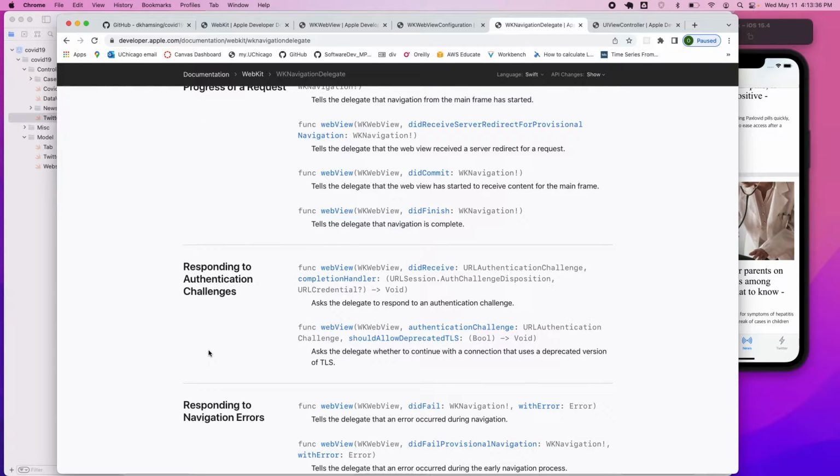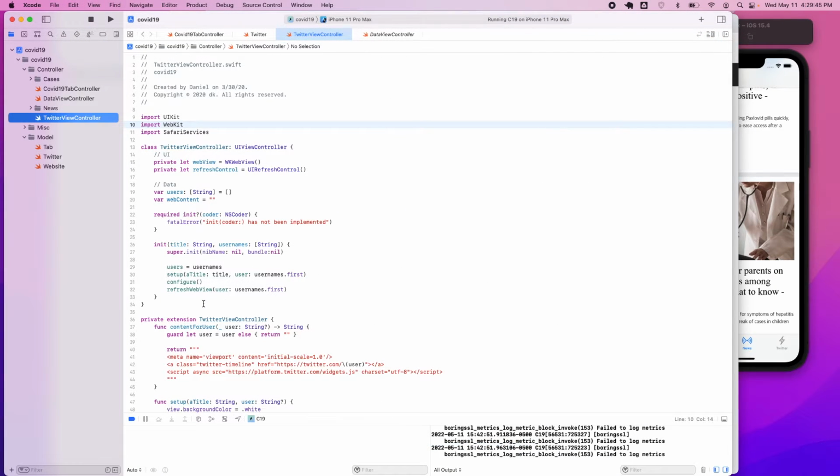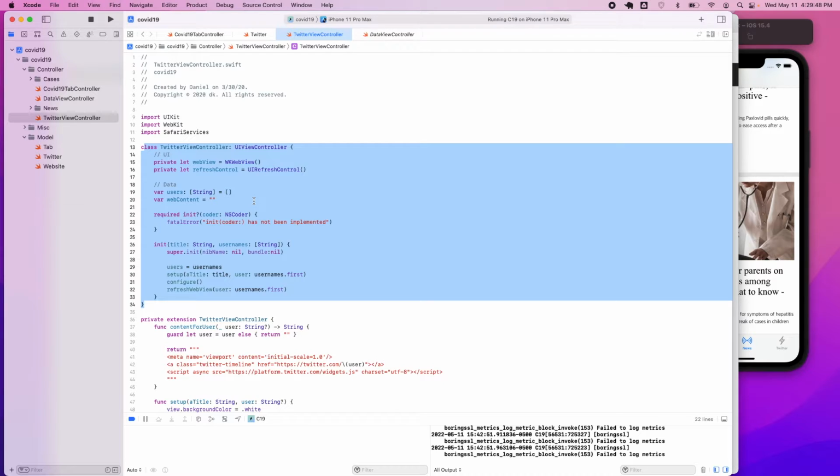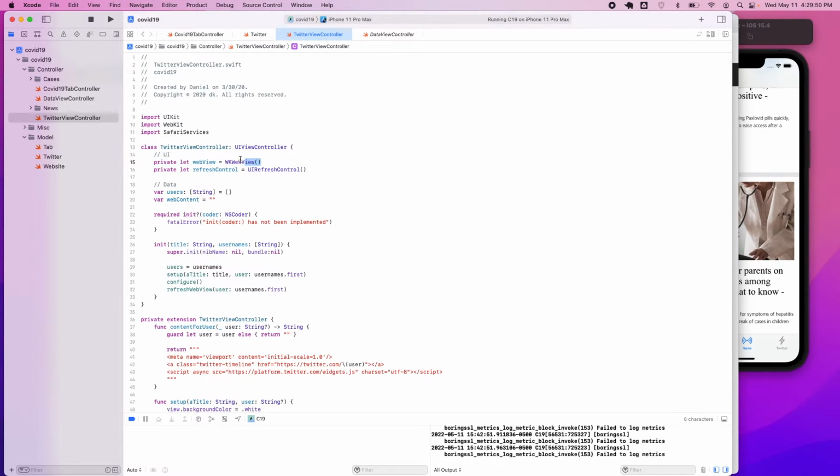Let's jump back in with this information in hand to see how this developer took WebKit to create their own views for COVID-19 information. We see that the developers decided to do something a little bit differently. Although they still instantiated the WebView object as normal, it seems that they are writing some custom code to configure this actual WebView to their liking.